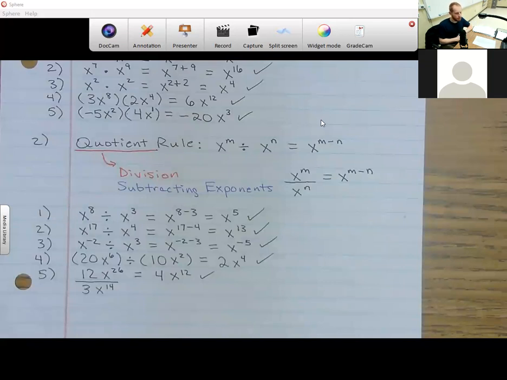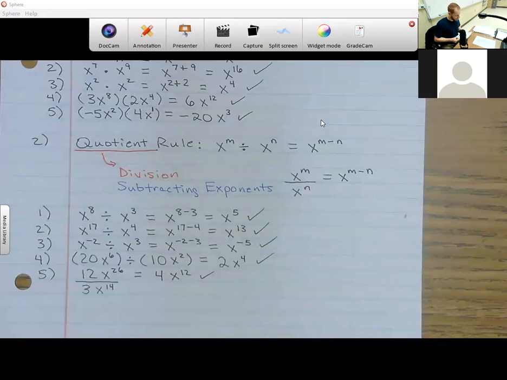So what you're probably noticing with the last 2 problems is that the big numbers don't play by the same rules as the exponents do. And that's to be expected. The coefficients are a little bit different from the exponents. The exponents actually deal with how many variables you have, right? So looking at this one, I have 4 x's right here, and my coefficient is 2. That's really the difference between the big numbers and the small numbers, okay?